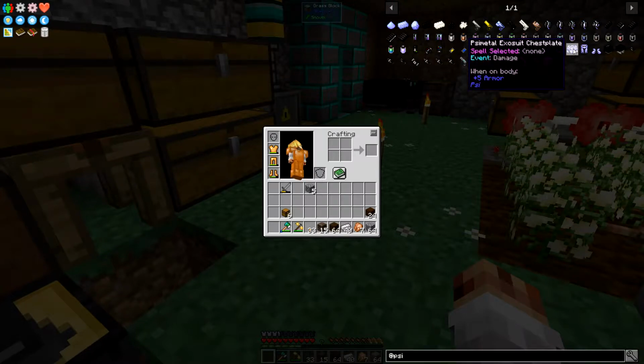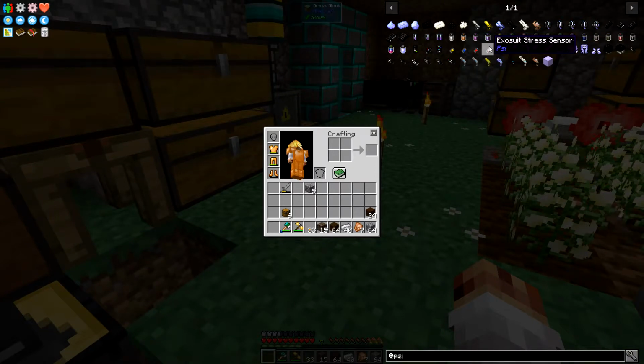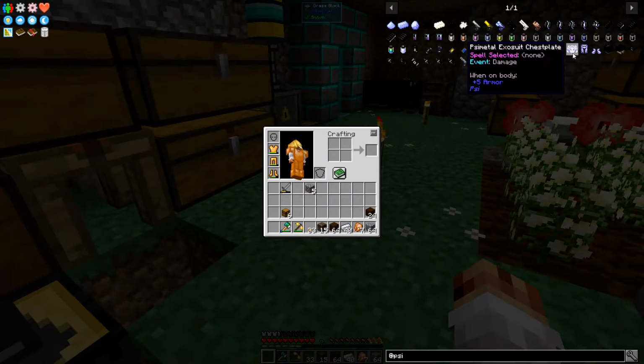The chest plate here has the event of on damage. So the helmet doesn't have any event, that's what these upgrades are for. The chest is whenever you take damage, it'll cast a spell. So if you put a low level regeneration in there as a spell, you can actually heal yourself while taking damage, which will be nice.